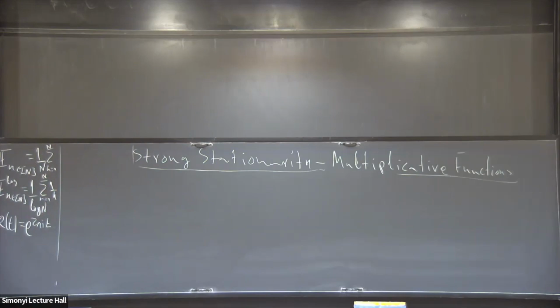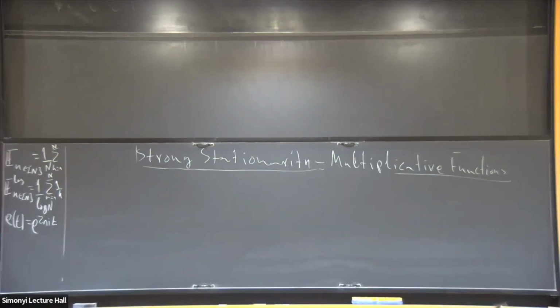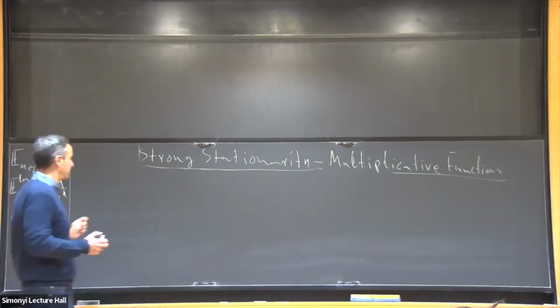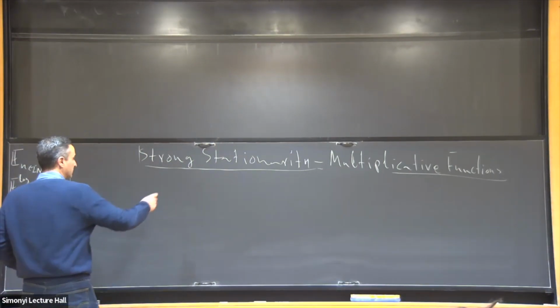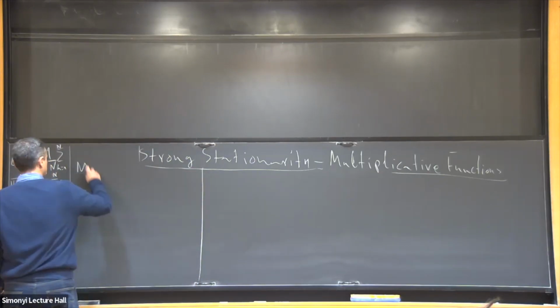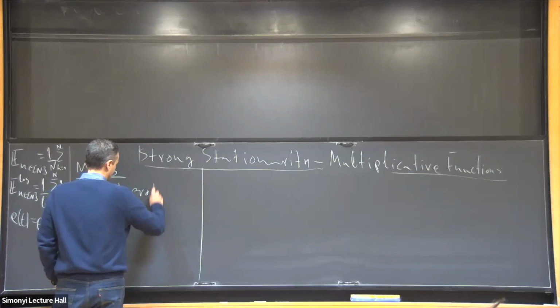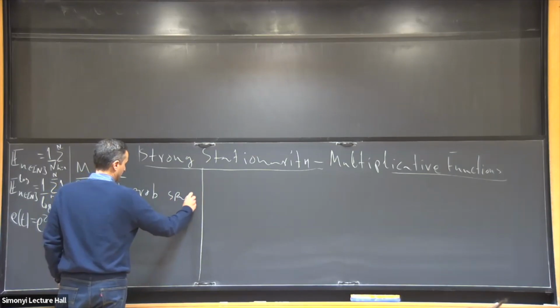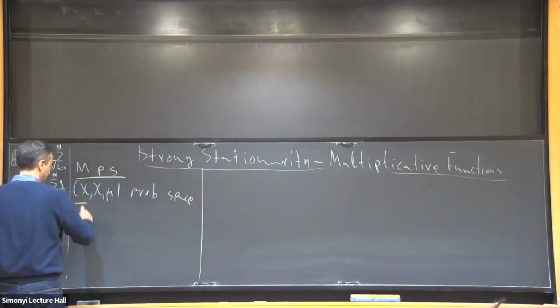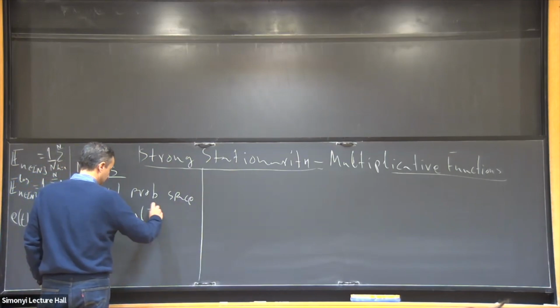Basic measure preserving systems, my list of favorites. It depends on the person. But for today's talk, first of all, let's say we have a measure preserving system. The setting is as usual: we have a probability space, and we have a transformation T from X to X that is measurable and preserves the measure.